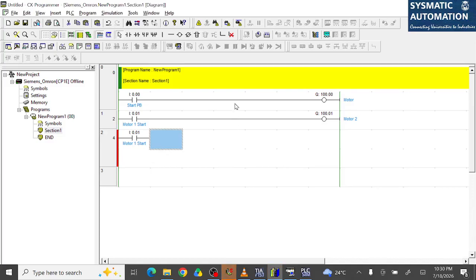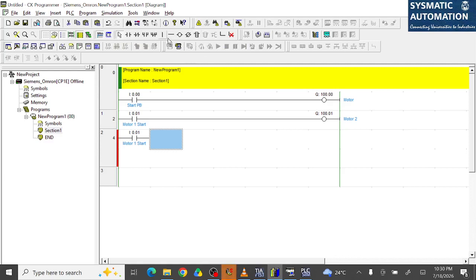In here in Omron PLCs, you have to define the type of instruction what you're using. Okay, so you start working with these basics, then you can explore on how to add timers, counters, everything on your own.